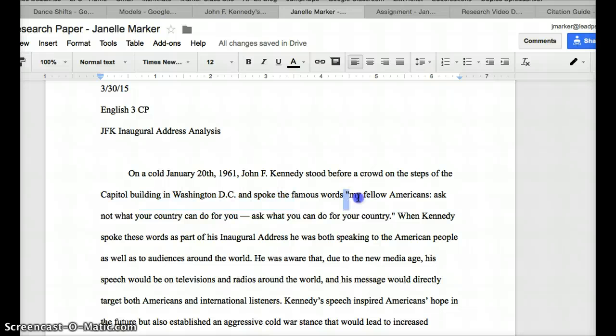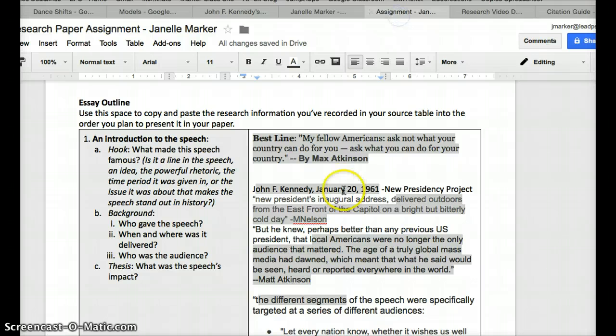I've already had some of you guys asking me, if you actually quote directly from your speech, do you need to cite that information? And the answer is yes. You read it somewhere. It is not your own idea. This came from somewhere. It's not yours, so you need to cite it. That can be the source that you originally read it from in my assignment sheet. It's an online source. If you click on that and find the source, use that website, copy down that information, cite that source. I obviously pulled it for mine, I had read an article about this speech and they talked about the best line. It was by Matt Atkinson. So I can cite him as my source for this quote.